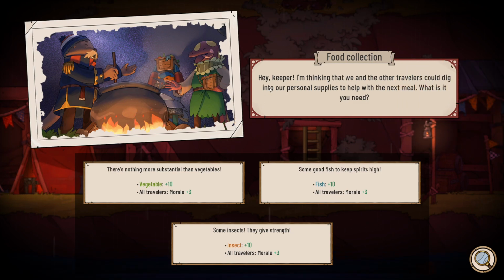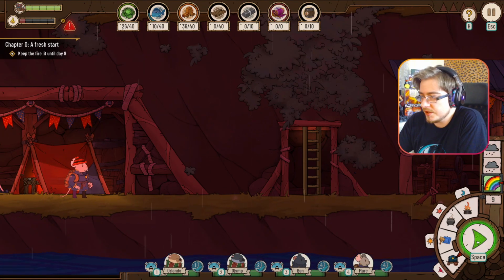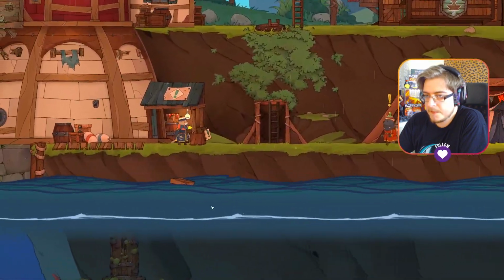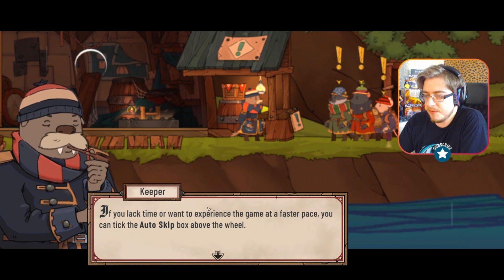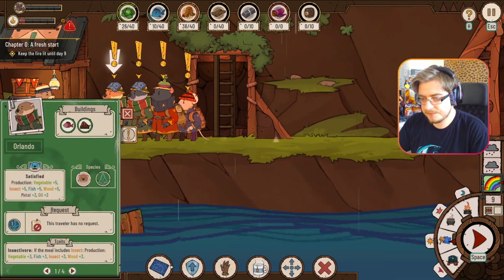Hey, Keeper. I'm thinking that we and the other travellers could dig into our personal supplies to help with the next meal. What is it that you need? Fish, please. That'd be great. Sure. Can I job assign? No? If you lack time or want to experience the game at a faster pace, you can tick the auto skip. No, I'm good. I kind of like seeing what's happening and what's not.